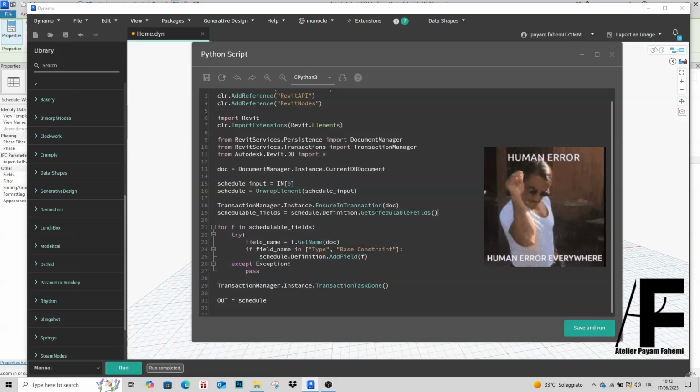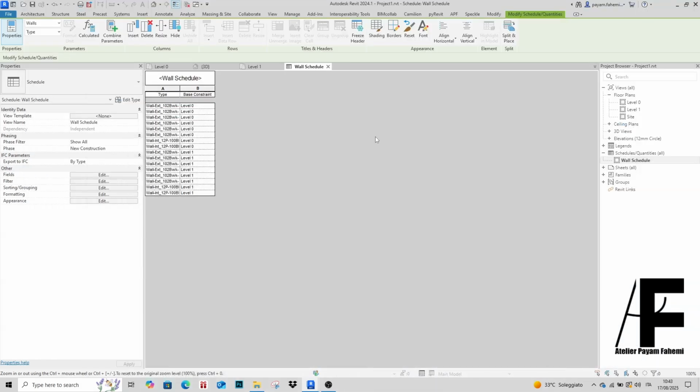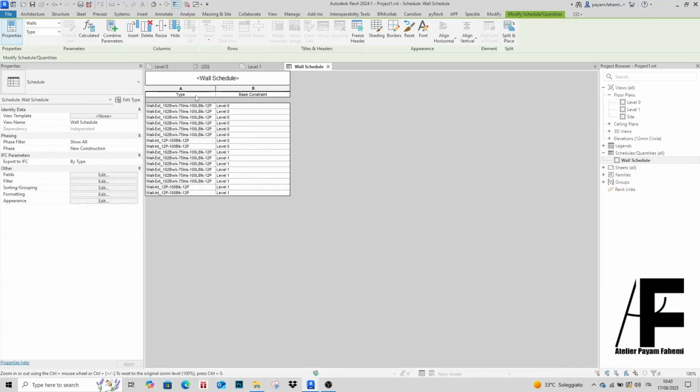Yeah, basically I have misspelled all these fields here. Get schedulable fields. Now let's save and run. Let's go back to our Revit. As you can see, we have added two fields, type and base constraints, inside our wall schedule.